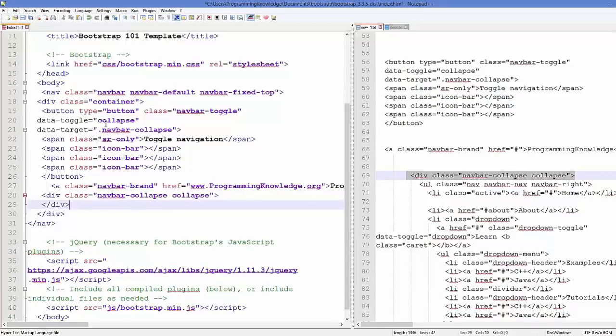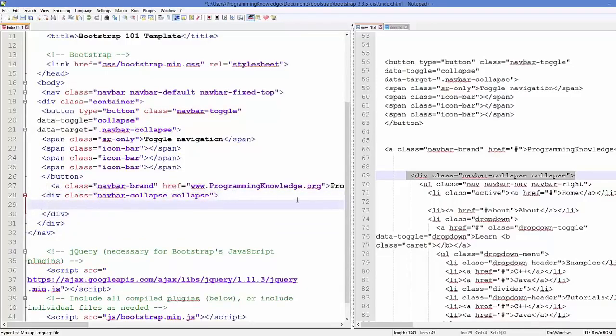You see this collapse will reference this one, and this navbar-collapse will reference this, right? Inside this div element, we want to add an unordered list which will be aligned on the right.